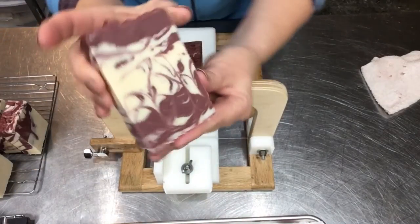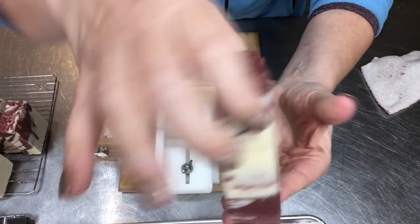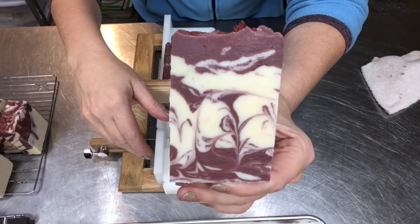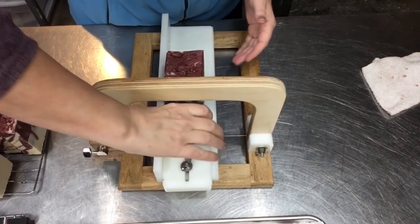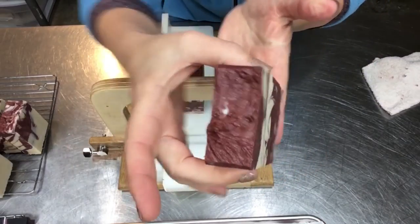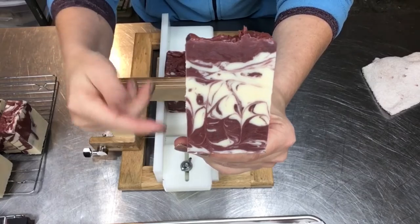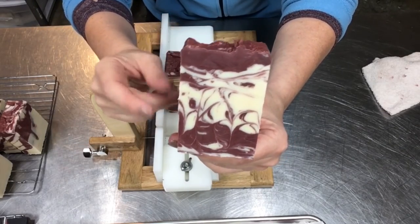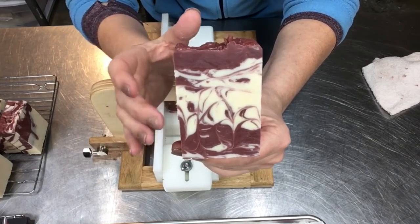All right, can we just take a minute and talk about the swirls and hot process? Good heavens, those are beautiful. I'm so tickled with this. So I would really encourage anybody who is familiar with soap making and has never tried hot process to give it a swirl, no pun intended, give it a whirl. This was fun, it was easy, and I think it's gorgeous. I am loving these.